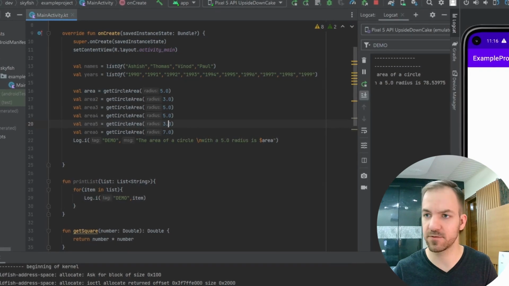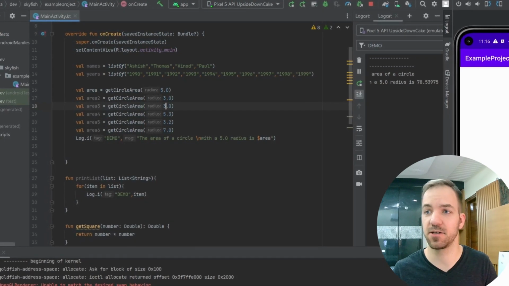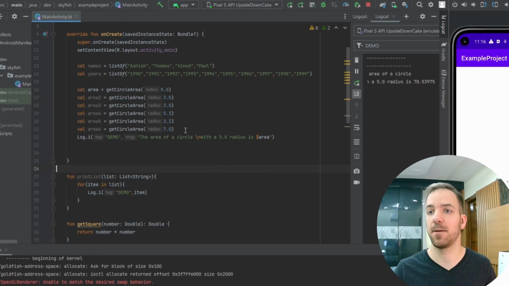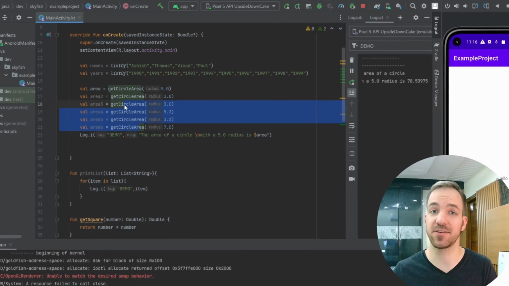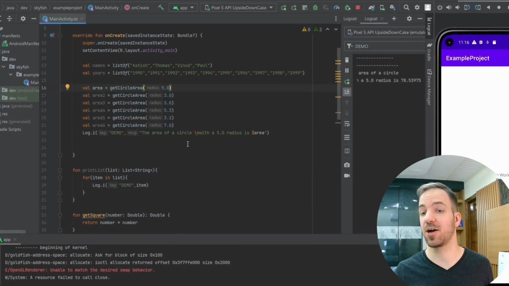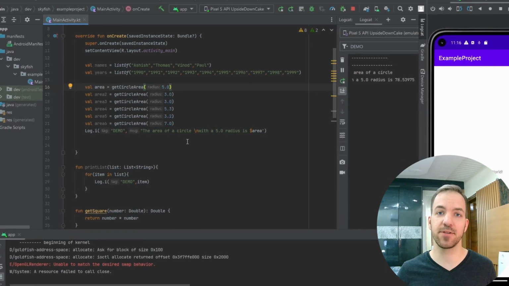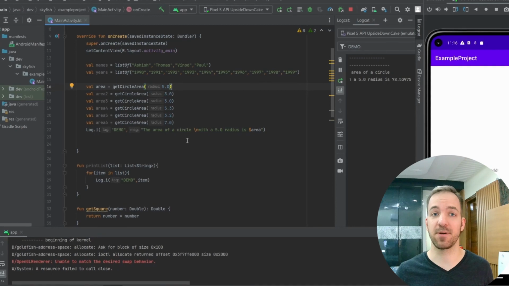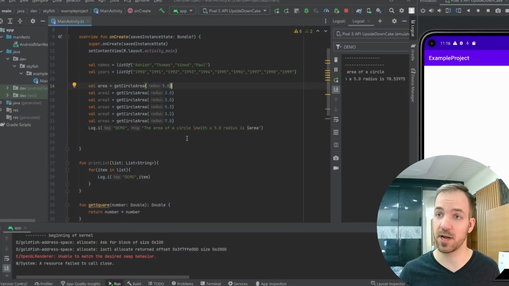So if we have all different radiuses in here, and we want to find the area of all of these circles, with a function, I can do that very easily without having to repeat all of that code. But without a function, I have to repeat writing all of that code over and over and over again. So hopefully you can see how this will drastically reduce the amount of code that we have to write to make pretty much any program.